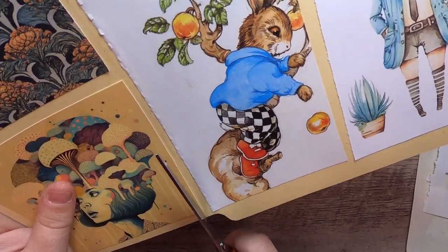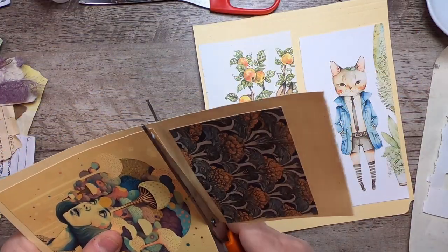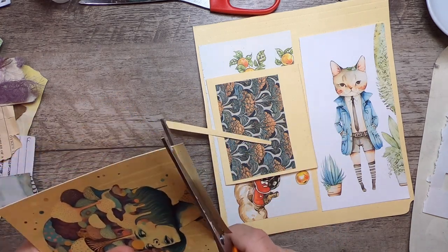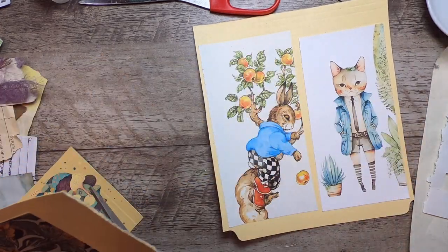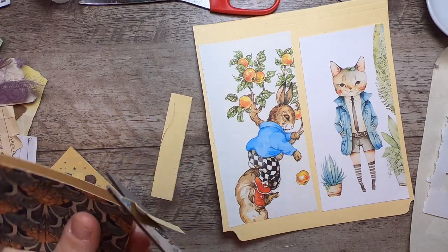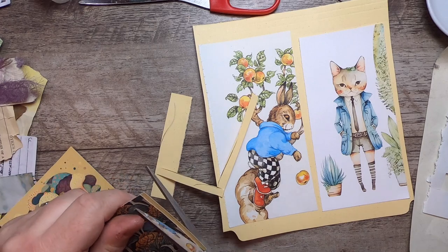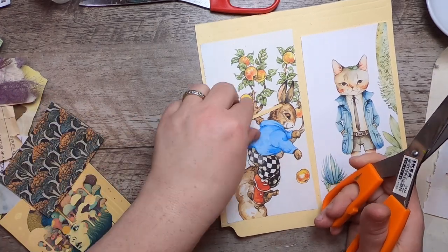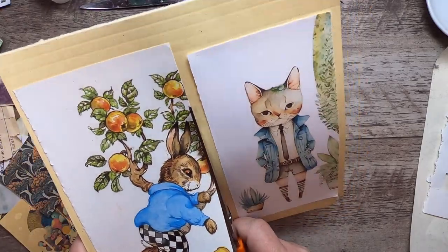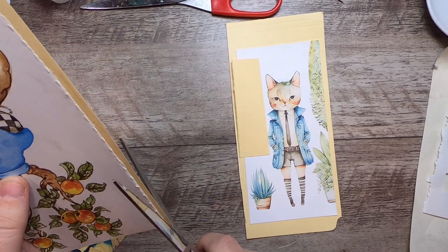Now let's cut these out. You could probably go a lot faster than I'm going with mass making — some people just glue down 10 things and add something to all 10 in a process. I am going to show some of that because I think it's important to show you really can mass make. If you have a show coming up where you're selling journals and want to make smaller, less expensive ones that are easier to sell — that's a real strategy.